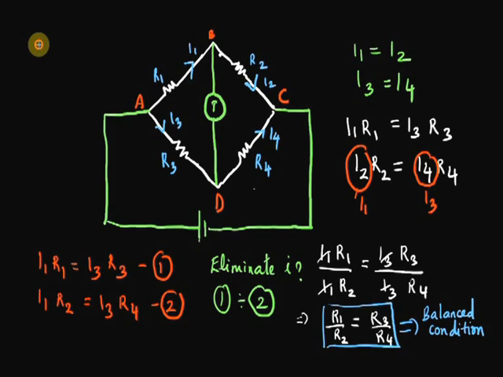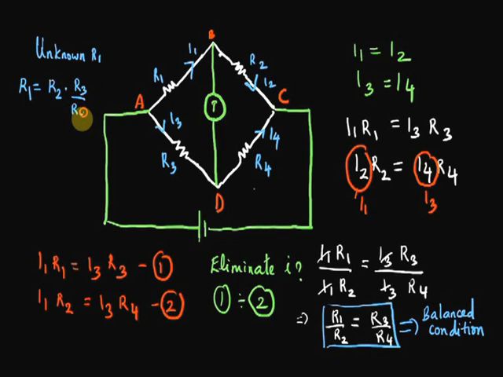And this relationship is extremely useful in calculating unknown resistances. Suppose I have an unknown resistance R1. I can just group it up with 3 other known resistances in my Wheatstone's bridge and alter their values until a balance condition is reached. Then my R1 would be equal to R2 into R3 over R4.